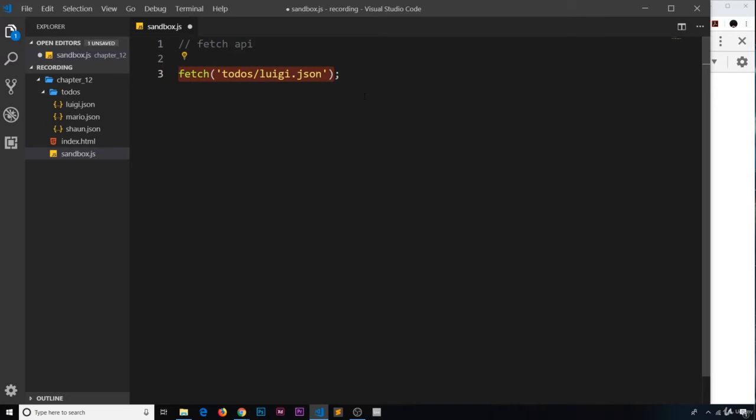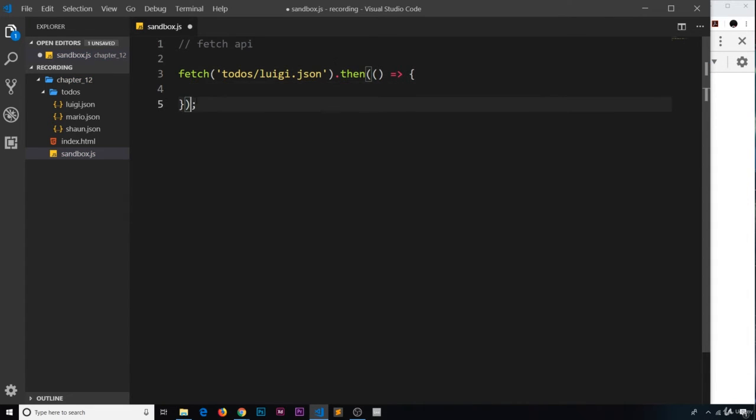Now this thing right here, this returns to us a promise. And remember, a promise is basically saying, look, at some point I will either resolve if we have a success or reject if there's an error. Now, when a promise is returned to us like this, we can tack on the .then method to fire a function when we have a success case, when the promise is resolved. So let's create that function.